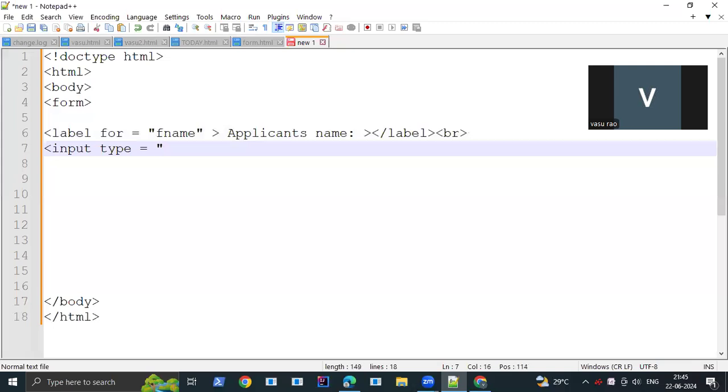Which type of input? It will take the input as text, so we say text. Next, id is an attribute, equal to f name, closed with double quotation marks.